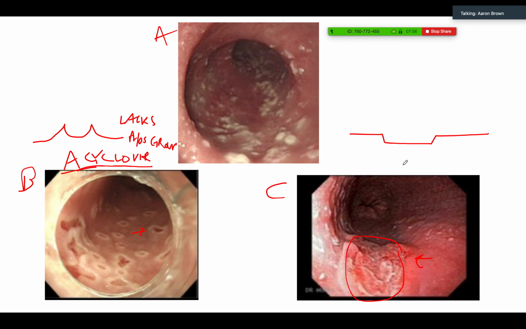Okay. And so great. I'm happy that you told me the drug for HSV. And because of that, I'm going to tell you the drug for CMV, unless you know it. It's a similar name, called ganciclovir. Ganciclovir is very similar to acyclovir. That's why they have similar names. It's used to treat CMV, and it works in the same way. Okay? It's just a little bit different to make it better for use against CMV, but it works in the same way, and it can be helpful in these patients. Okay?